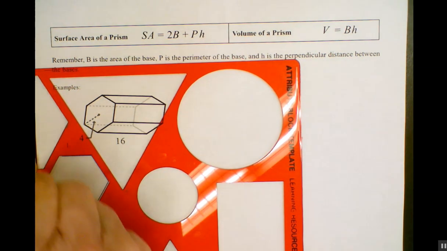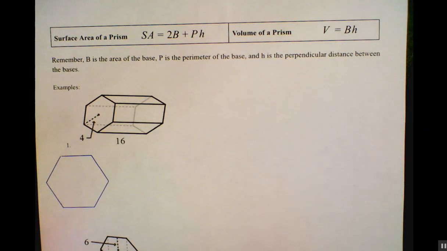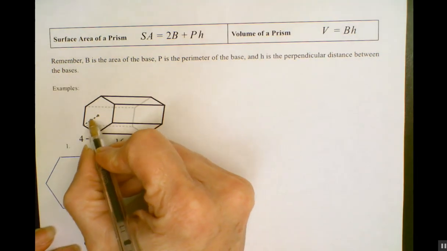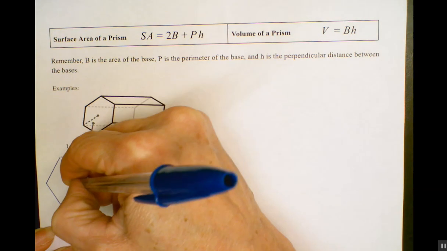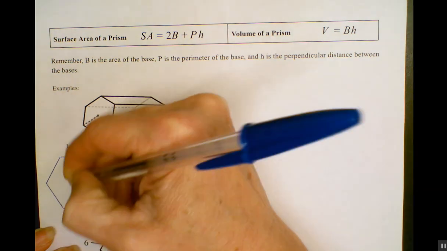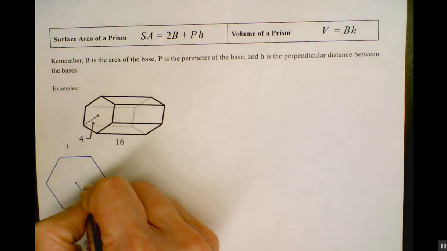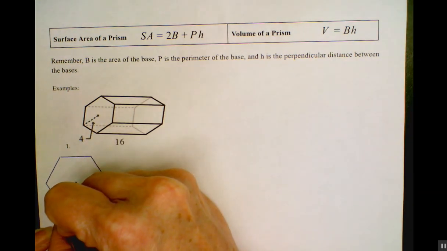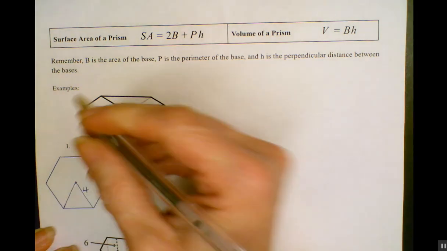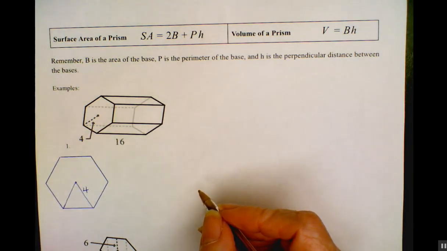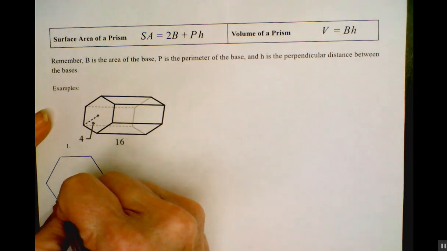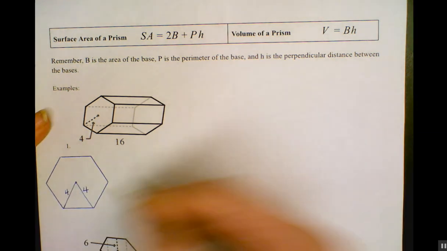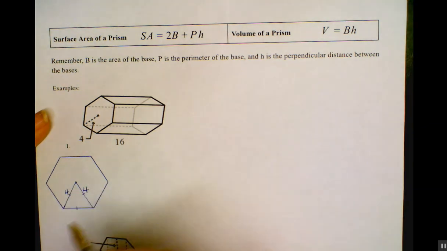You want to pay close attention when it comes to drawing your base separately to ensure that you place the value that you're given in the correct location. So in this case, the value given goes from the center to a vertex, which we call the radius, as was mentioned in the first half of this set of videos, and that length is 4. I'm going to go ahead and draw another radius in here from the center to a vertex, and we've said before that the regular hexagon is composed of 6 equilateral triangles, one of which we see here. So if this triangle is equilateral, then that's also 4, and all 3 of these segments would be the same length, which means this entire length here is 4.